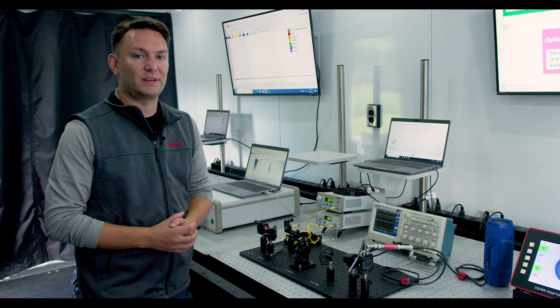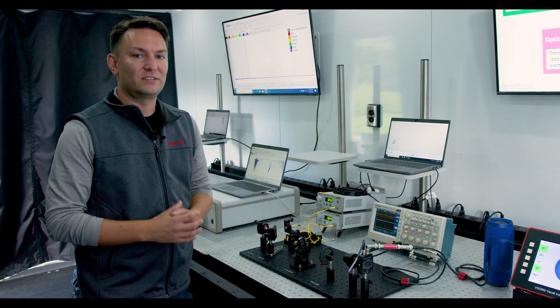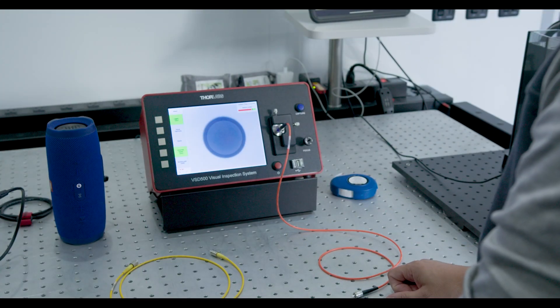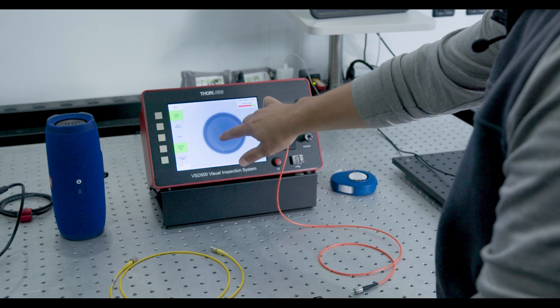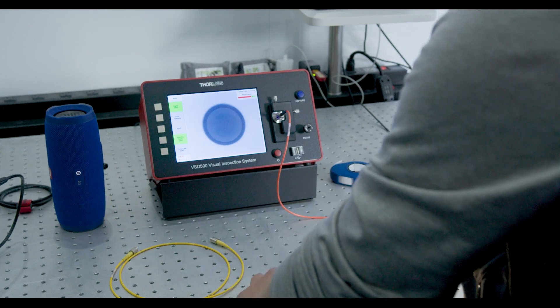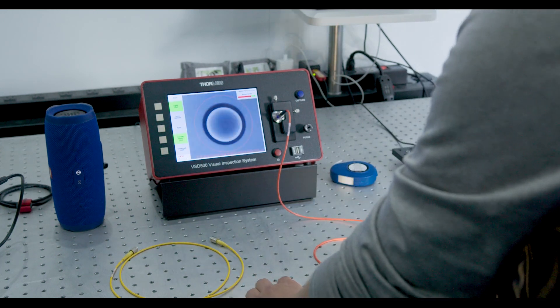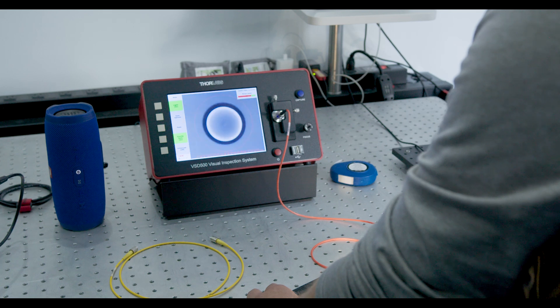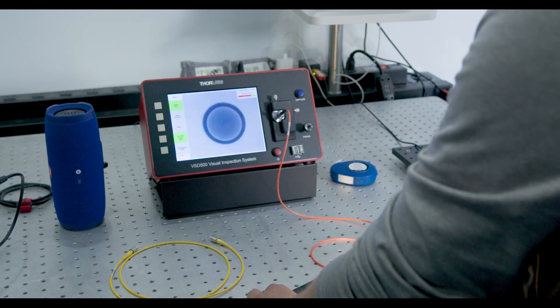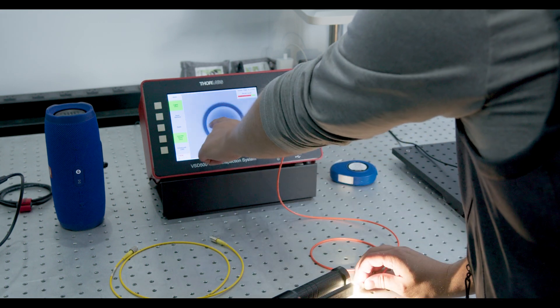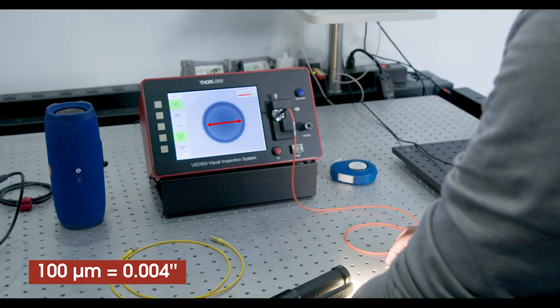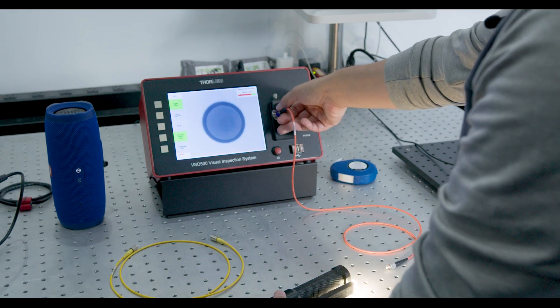Now we don't want to shoot lasers all over the place in order to get high speed internet. So we send light to our homes using optical fiber. So here we see a blown up view of what fiber looks like. You have a glass in the center called the core, and a glass surrounding it called the cladding. And if we send light into the fiber, we can see that the light stays confined to the core. And to give a sense of scale, the core is about 100 microns in diameter, about the width of a human hair.